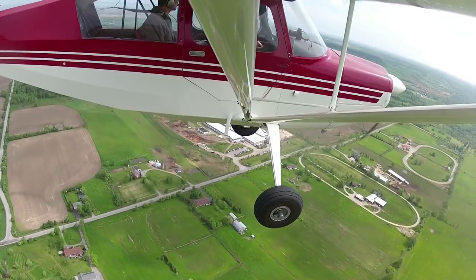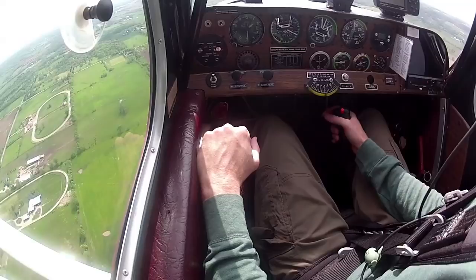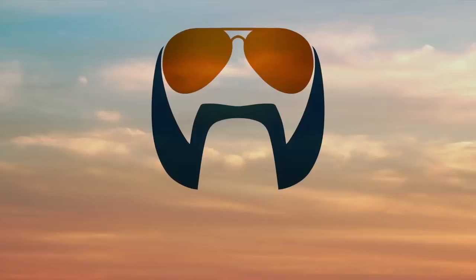This is actually a lot more docile on pavement than the Super Cub. So you put this one on the pavement there? Yeah. Wheel landings on pavement — the last step before going solo in the taildragger. For my third tailwheel lesson, the Super Cub was still down for maintenance, but luckily we had a Citabria to fill in.